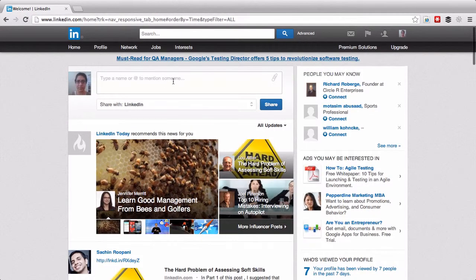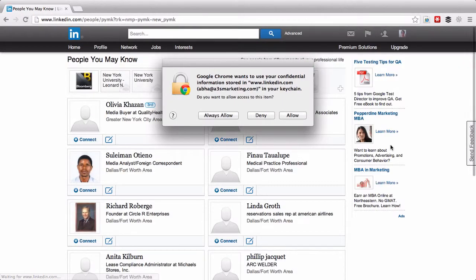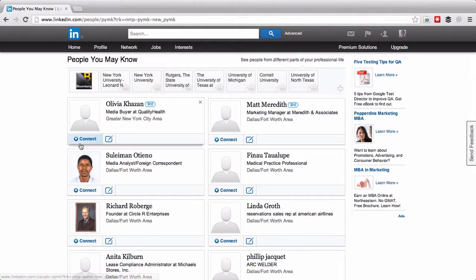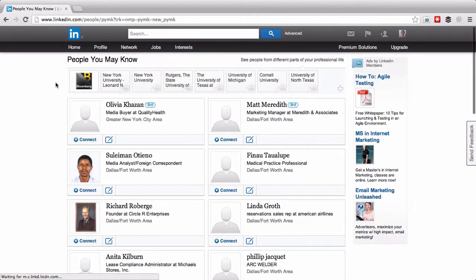To the right of your status update, you'll see some suggestions of people you may know. This is from an algorithm that LinkedIn uses that's based off of who you're connected with, and these connections are a combination of your second degree and third degree connections. This is something I'll cover again in the module on socializing your profile. You can also click on See More to see an expanded version of this, so not just the 3 that they showed you on the initial page, but a much larger list.